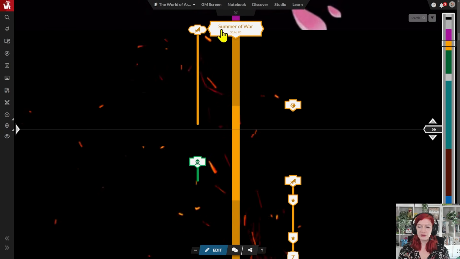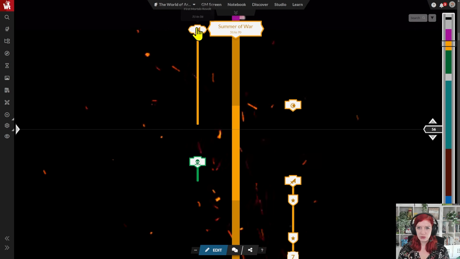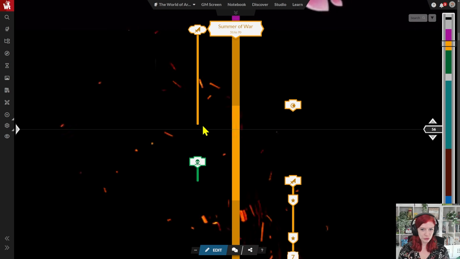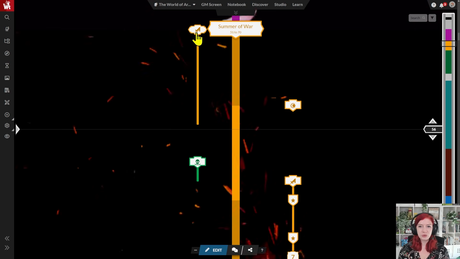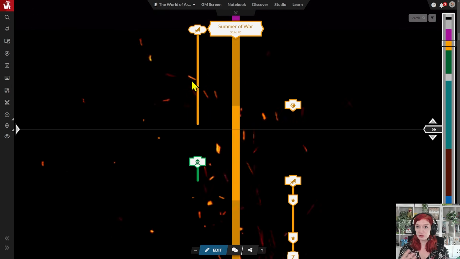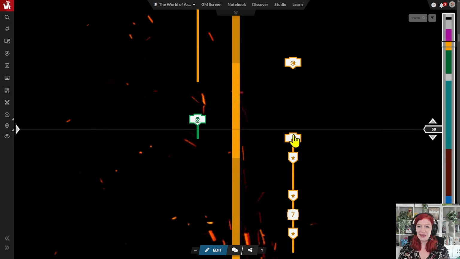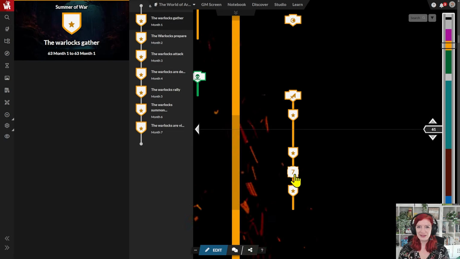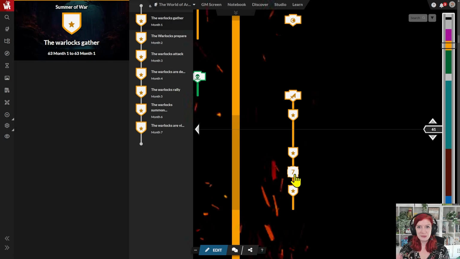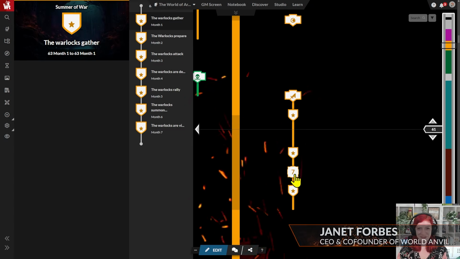And again, you can see I've called my era the Summer of War. This is the first Mortals Revolt, which I could similarly put other events along to represent battles and skirmishes and other things going on, just like I have done here. I don't know about you guys, but I love this little feature on timelines. And that is the feature guide to timelines.